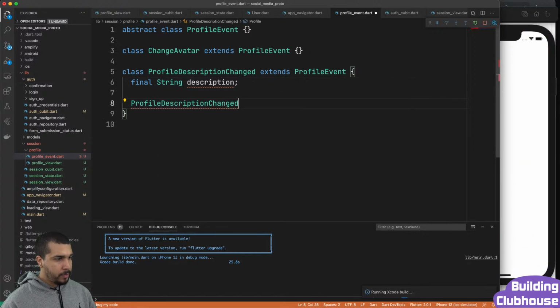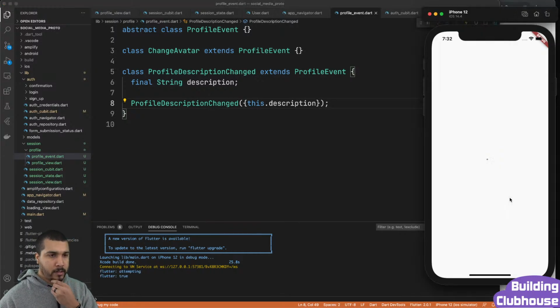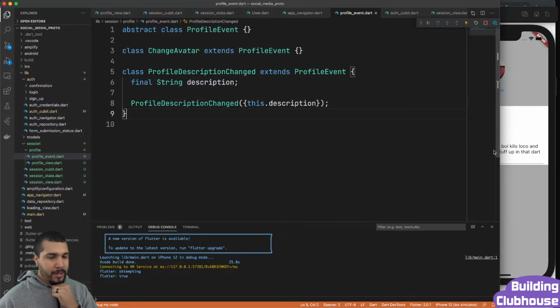Profile description change. Description, like that. So then, let's think. There we go. Okay, looking good. Those are like the only two things that can change, and then there will also be like a save.